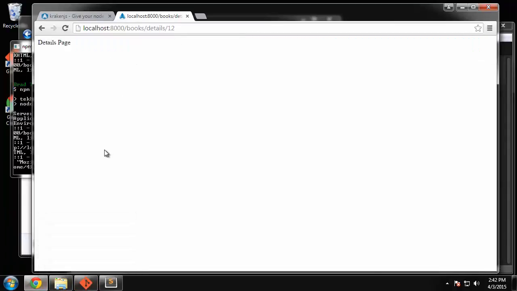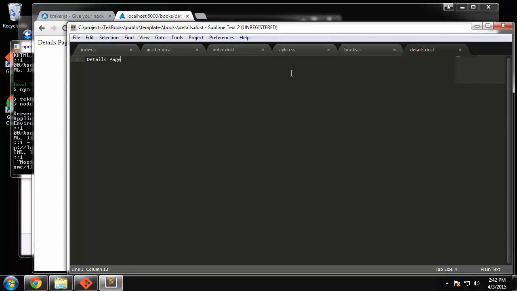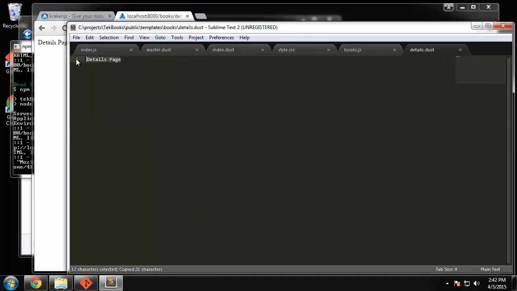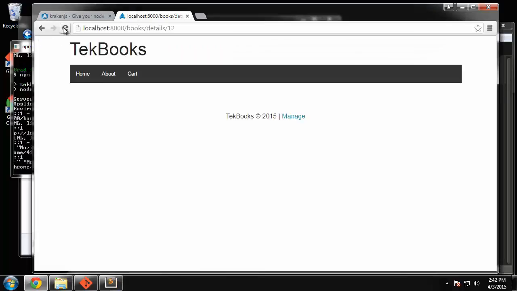Alright, so what I want to do now is create this details page. So we want to do the same kind of thing that we did in index. We want to define the layout we want to use, which is going to be master. Alright, so just doing that and saving, you can see now it gives us the whole master template.